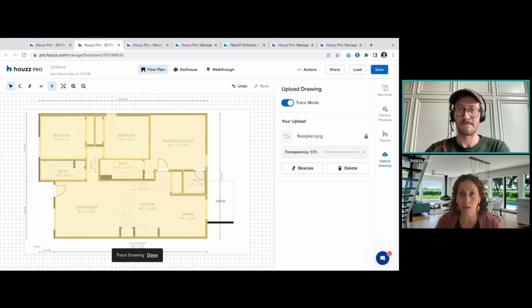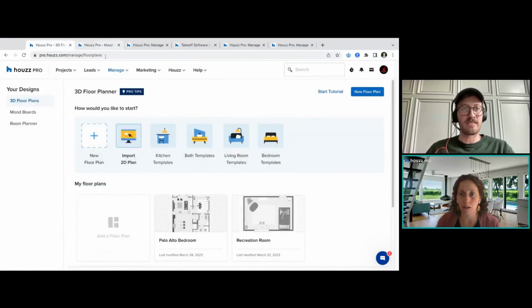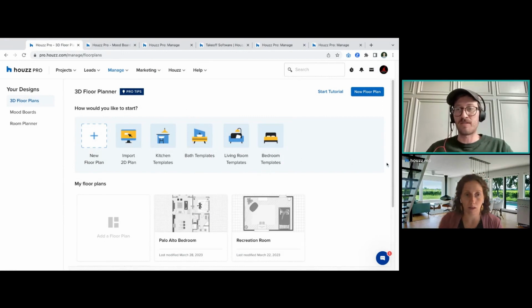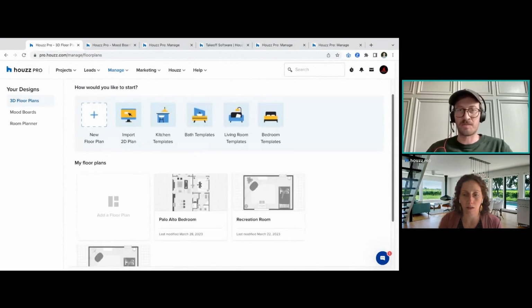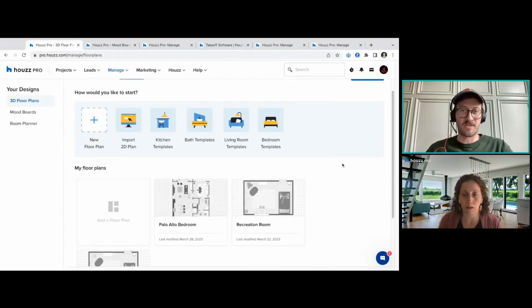Okay, awesome. I think we're good to continue. Cool. So what I'm going to do now is just close that tab. And what we're going to do now is put together more of a floor plan that is from scratch, so to speak. First thing I want to bring to your attention, I'm not going to use a template. I'm just going to put something together down here.